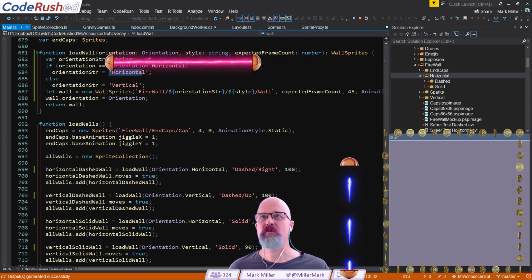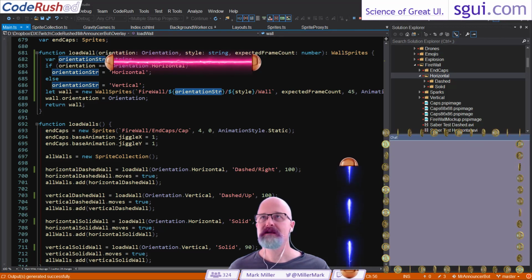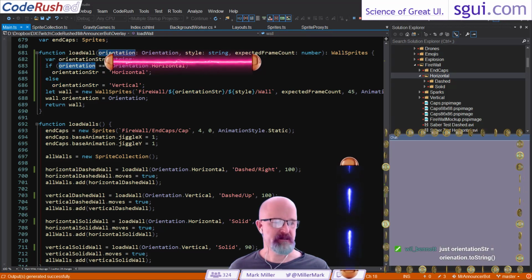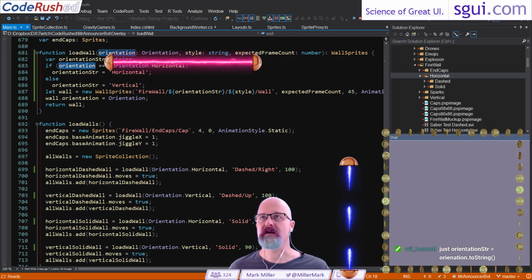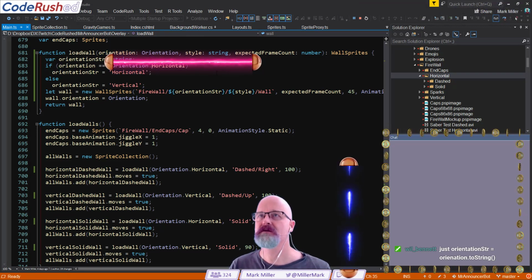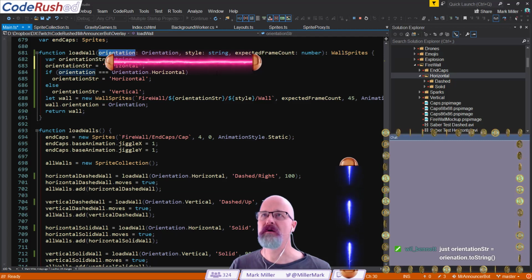Yeah, well, that wasn't working here. I don't think it was in the interpolation. You think it was in the interpolation? Yeah, I think it is not in the interpolation. I think you're going to get the same bug. If you want to try it, let's try it. Let's see what happens here. Yeah, I think it's going to be the same. If it's not, I'm going to be blown away.